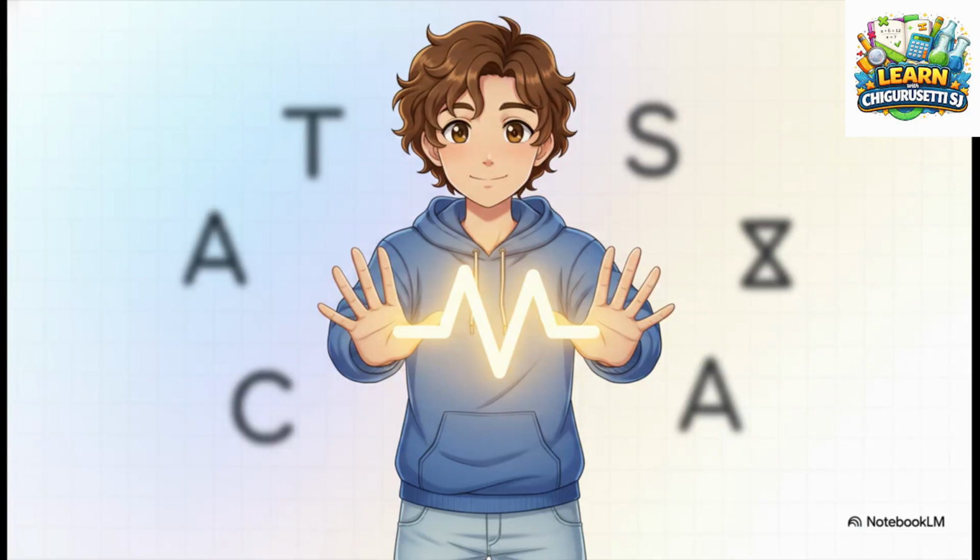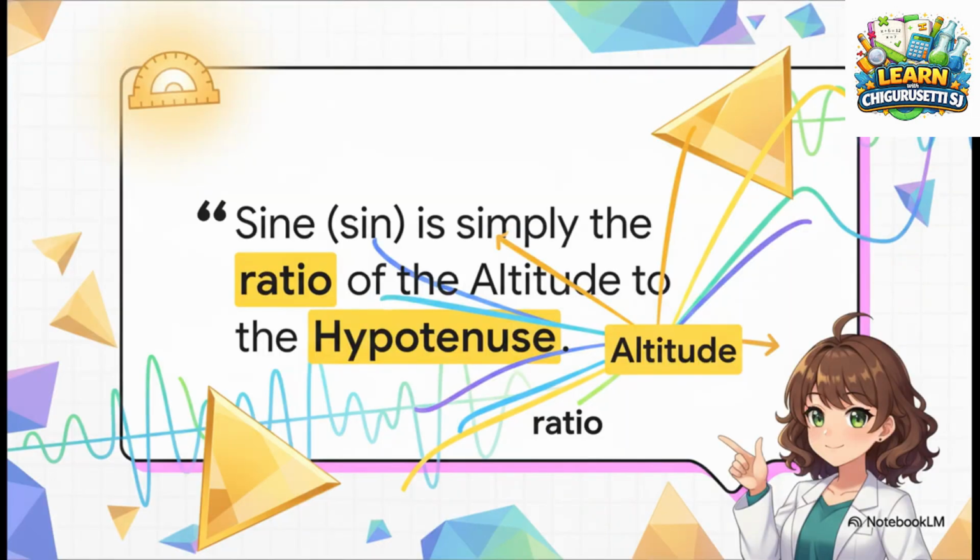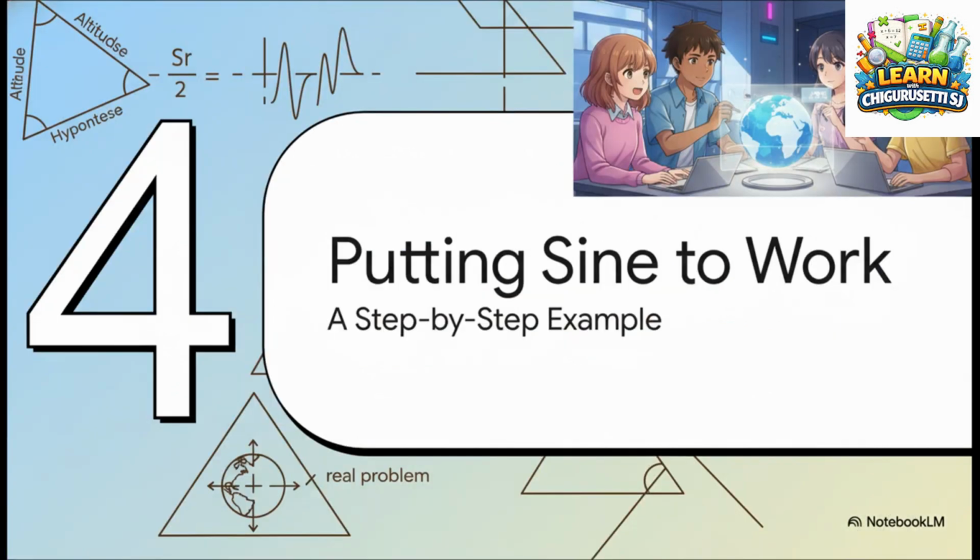Not at all. It looks like a lot, but trust me, it's simpler than it seems. All these ratios follow the exact same logic. If you can really understand just one of them, you can understand all of them. So for now, let's forget the rest and focus only on the first one, sine. Here's the key idea. The sine of an angle isn't some weird, complicated thing. It's just a number. It's a ratio. You get it by simply dividing the length of the altitude by the length of the hypotenuse. That's it. A ratio. So it's really just a fraction.